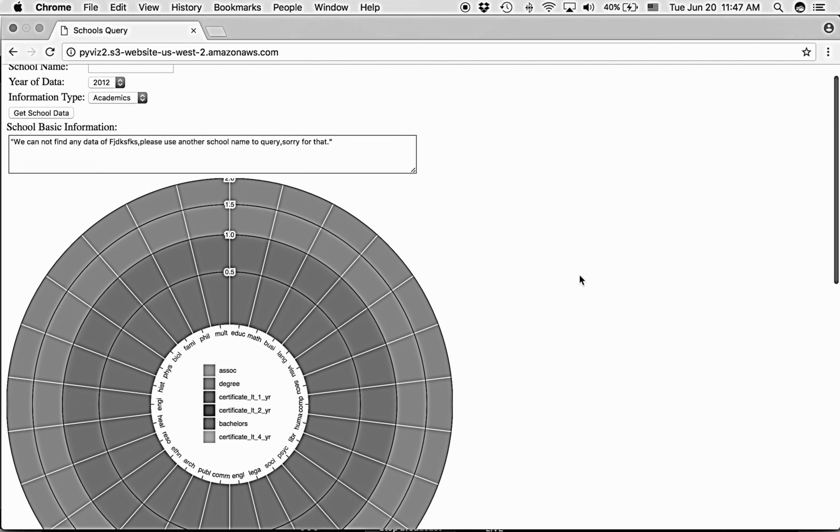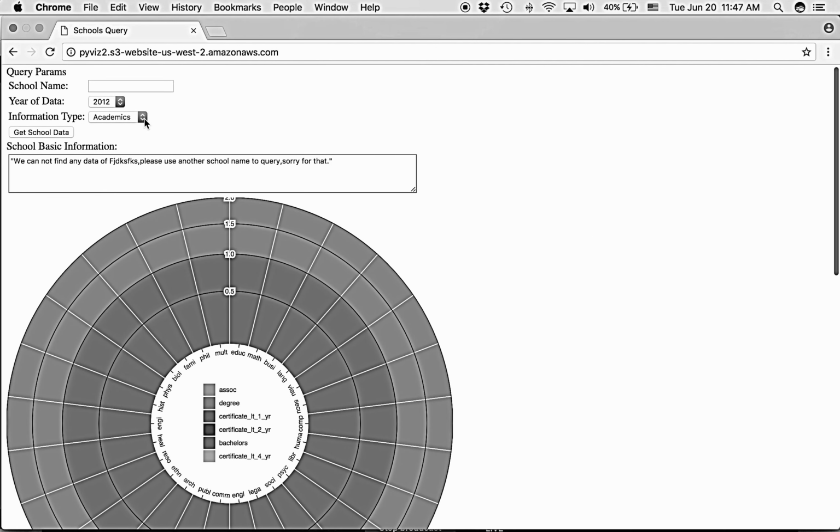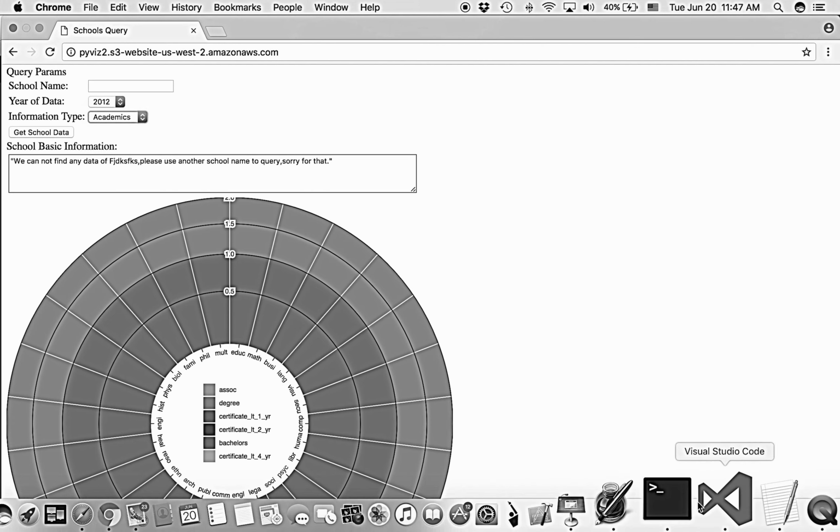Right now I have just done the academics visualization. We can also do earnings, cost, and completion, but my time is up, because I spent too much time choosing which way to do the online data visualization. Another reason is, for the earnings, let's look at the data structure.